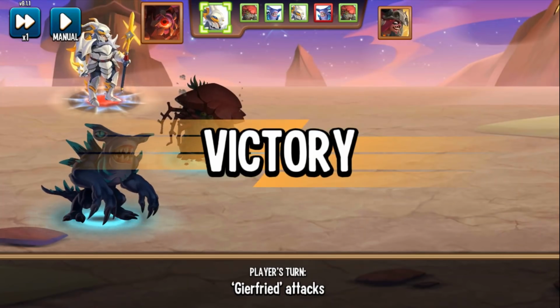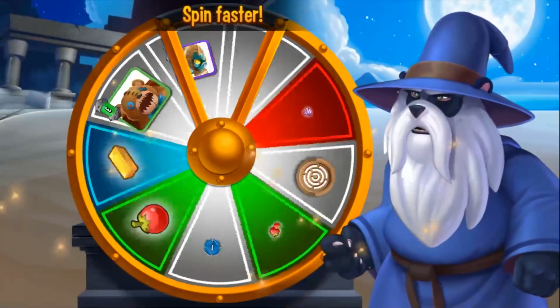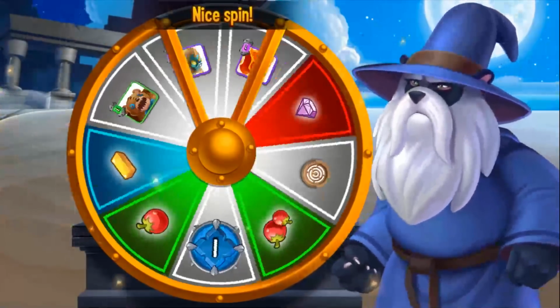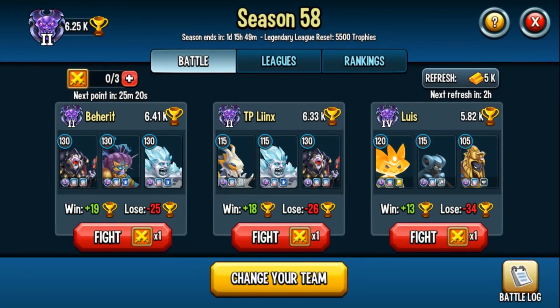And once again, taking on the best teams in the game using Yami's incredible invincible team. Let us spin this roulette wheel and see what we get. And it is some gold. Not that we need it because we have those 17 copies.